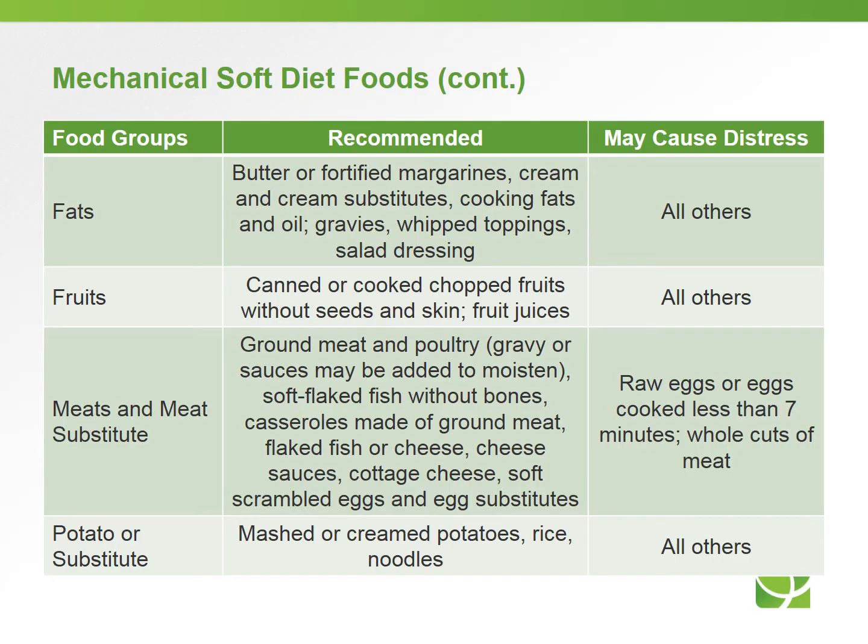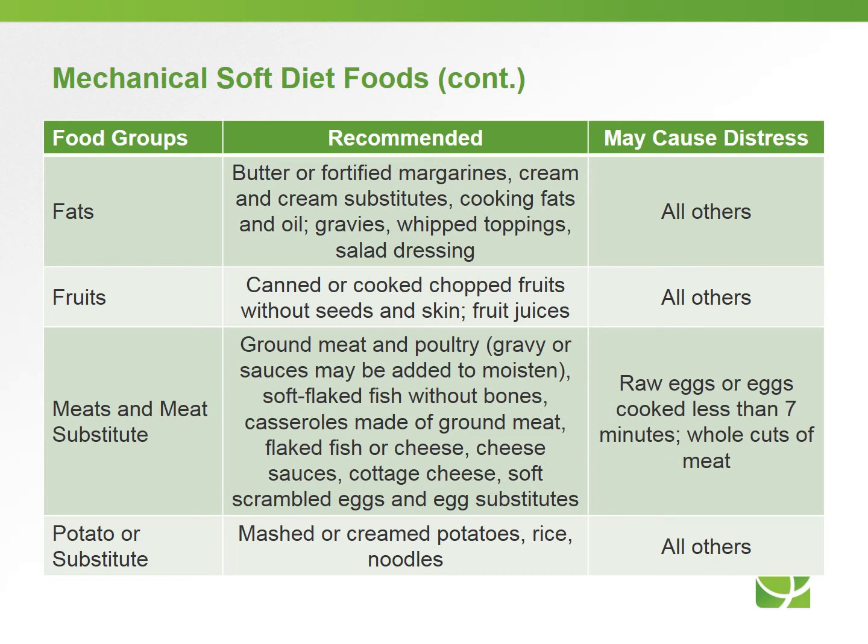As far as the fat food group, it's recommended butter or fortified margarines, creams, cream substitutes, cooking fats and oil, gravies, whipped toppings, salad dressing. Anything else may cause distress. Fruits, anything canned or cooked, chopped fruits without seeds or skins. Fruit juices are fine. Anything else, again, that's raw might definitely cause a problem.